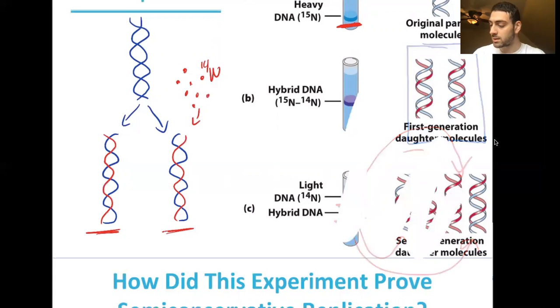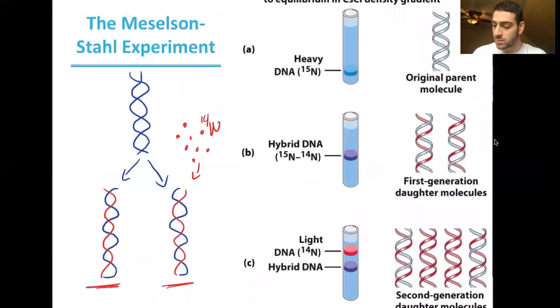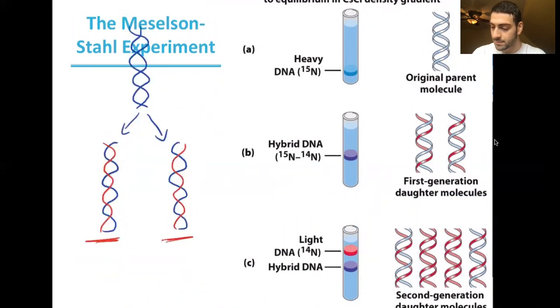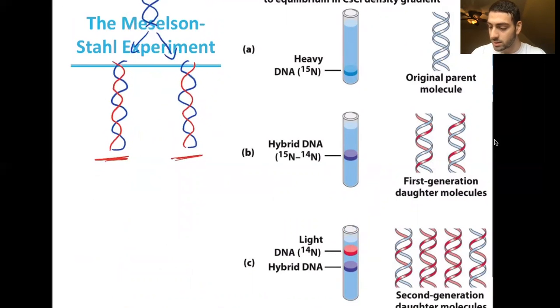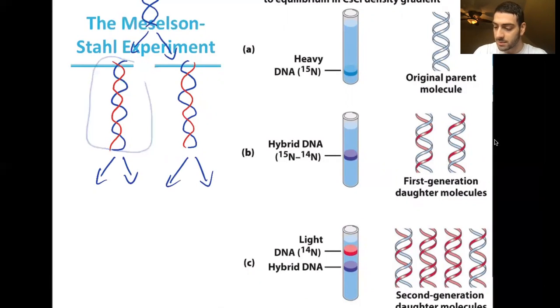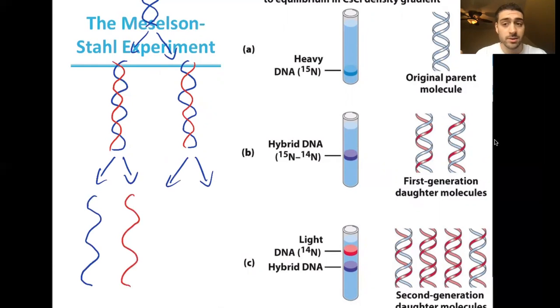So how does this work in their genetics? Well, we can go like this, bring all of this up. And now we're dealing with just these two hybrids. And so what is going to happen now? Well, remember, we still only have N14 medium, right? Here and here. Now all of these are going to act as parent strands. So I'm going to separate them out. One of them is the heavy N15, and one of them is the light N14 strand. They're both parent strands now.